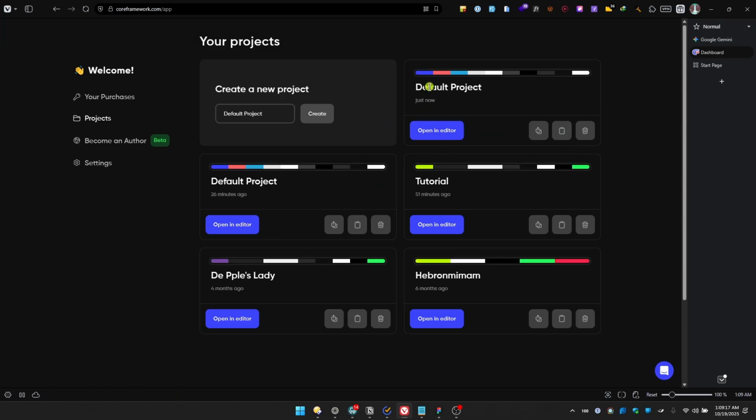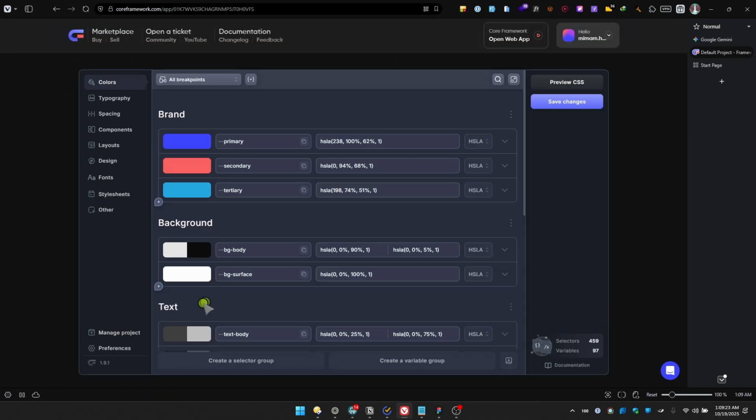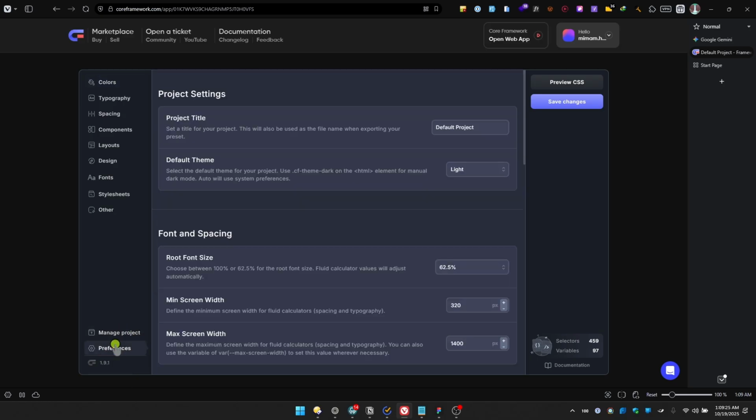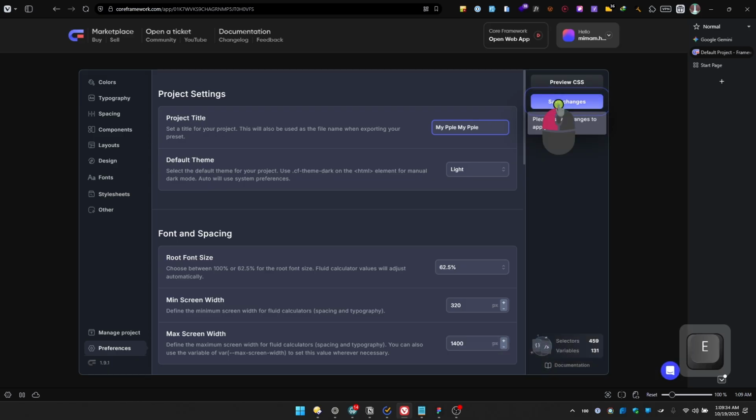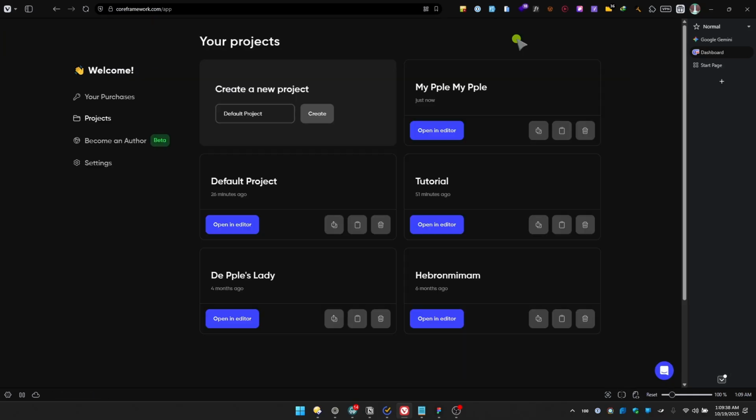In case you want to change the name, open project, wait for it to load, go to preferences, and you can change the name here. So I'll change the name to my people. Save changes. Then you go back and I see my people.